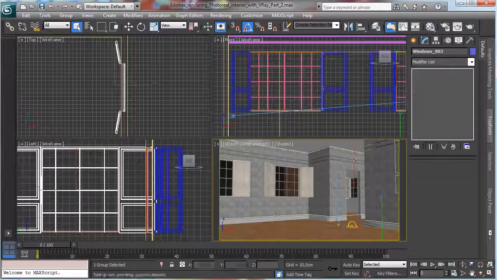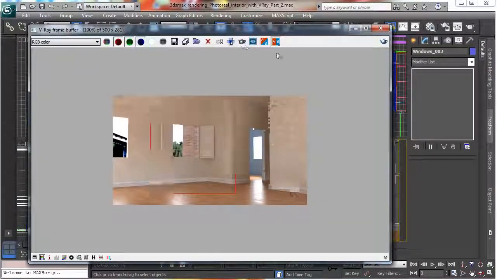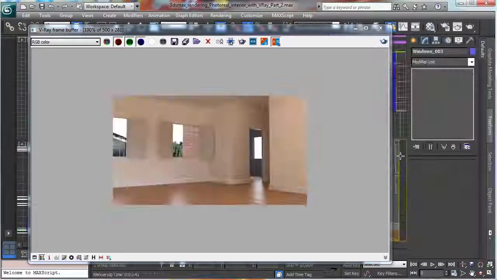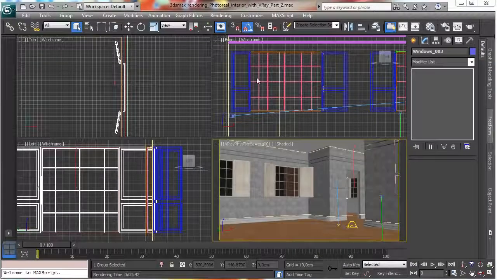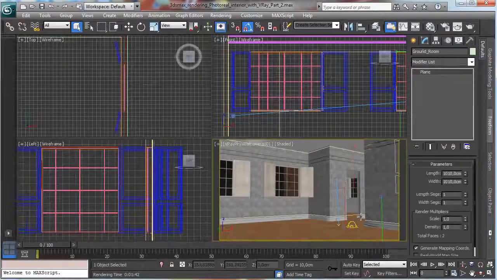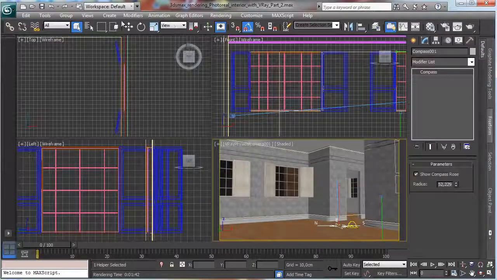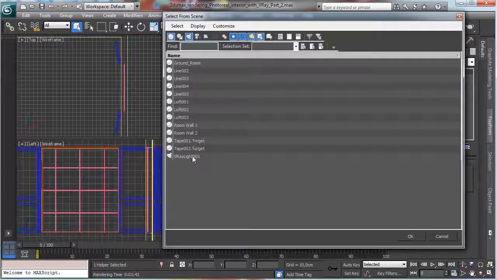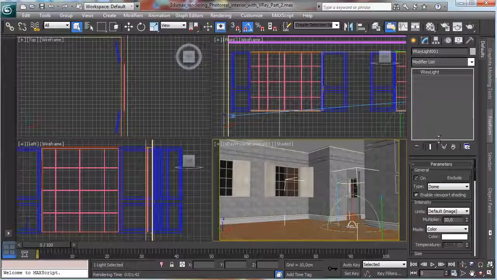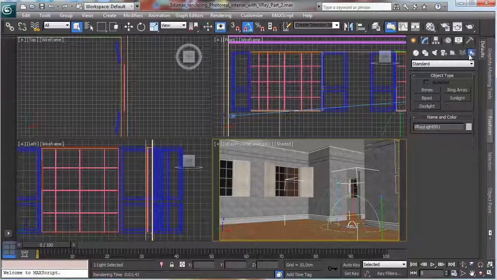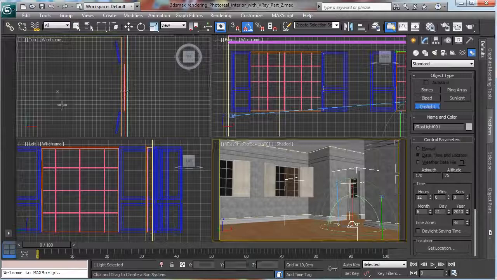Nice. Let's save, and we can make a preview for the entire render just to see how it is going. Okay, that's the actual result, and I like to see two things. The first one is what happens if we use a different lighting. So let's go there and let's say that V-ray light is set to off, and we also add a daylight.